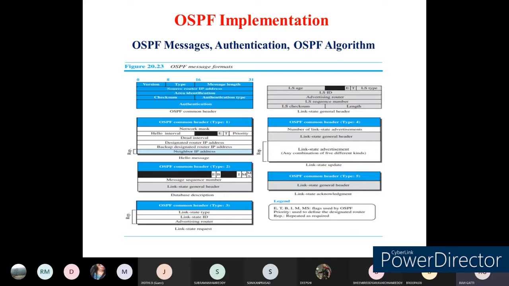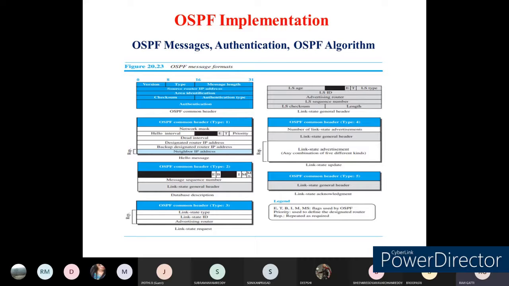In the database description, we use the link state general header along with the message sequence number. All these messages we are discussing, the database description and the link state request, work for the OSPF type 2 implementation.